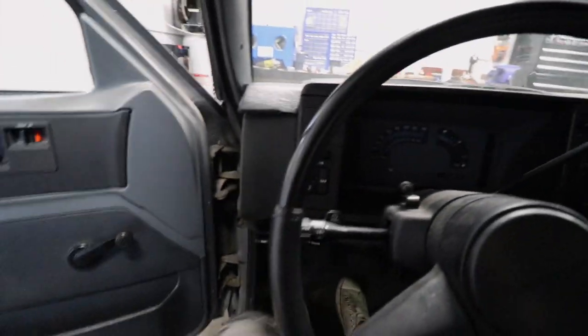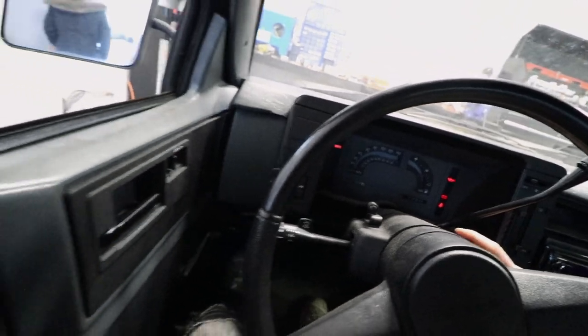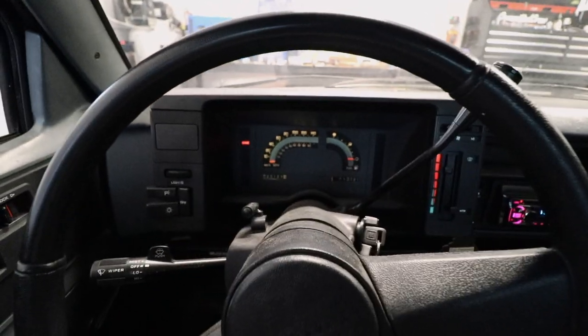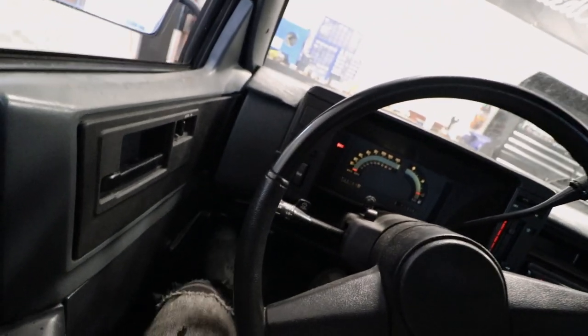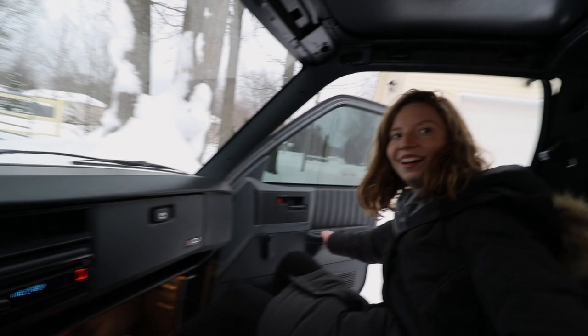Dude, this truck has always been low. But now it actually feels dumped when you get into it. Yo, I can't wait till that's a big beefy startup. This truck just needs to have an aggressive startup. Get in, we're going for a ride. He's low. Yeah, that's what I'm saying.